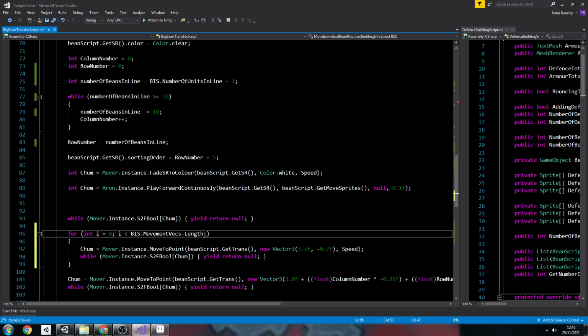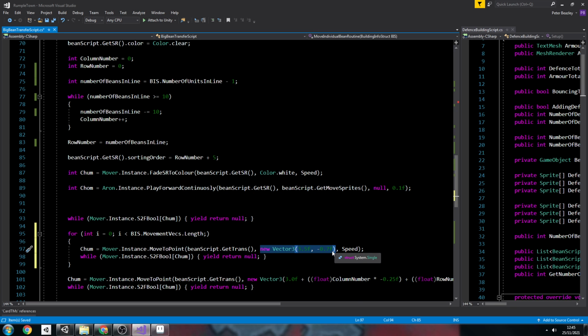So we're going to cycle through. At the moment, there is only one movement vec, but this will give us options. So if ever we wanted to get a unit to move from one place to another, then another, then another, this will give us the freedom to do that. So we just need to put them all in.